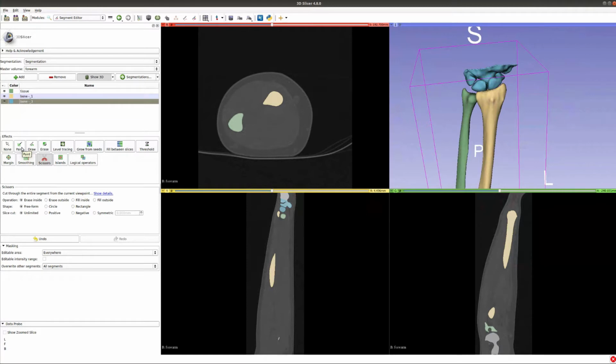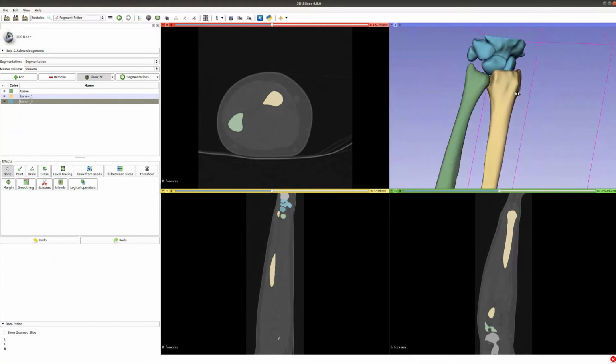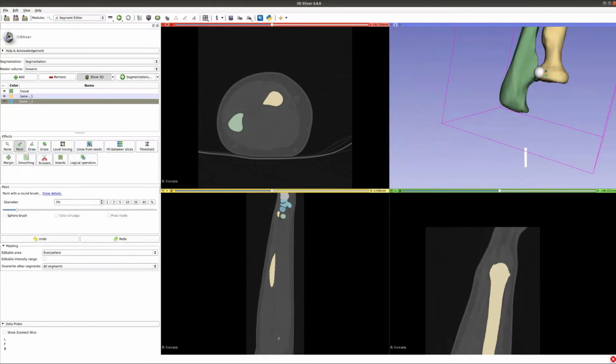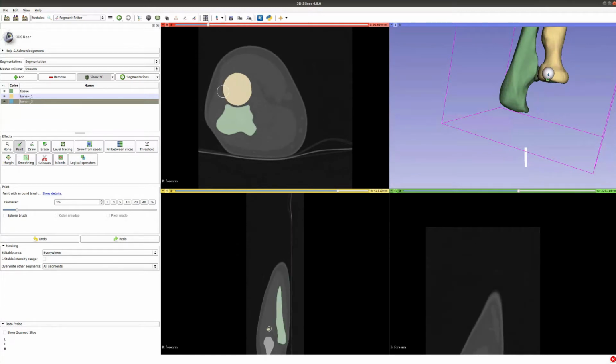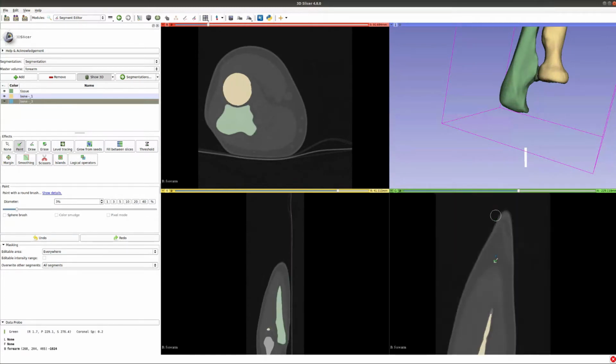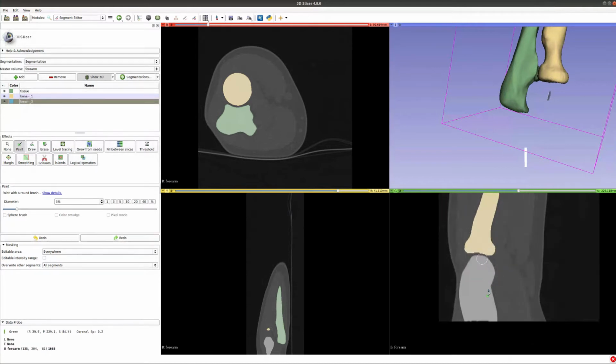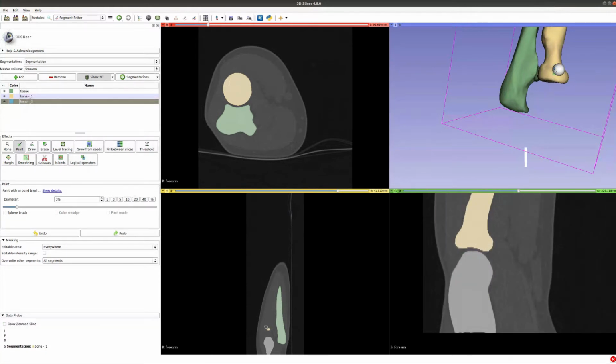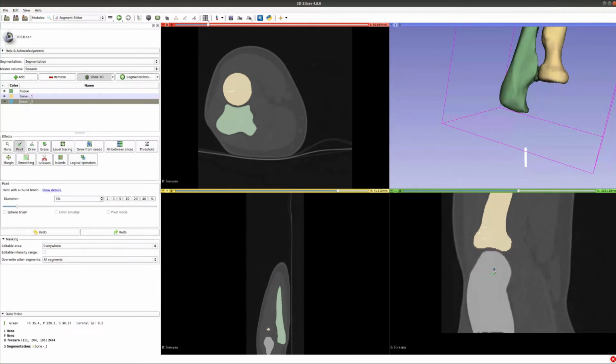Another tool I use a lot is this paint and erase. We will see that a bit later on some other images where it's even more useful. But for now, we can just imagine that we want to make some synthetic data, that there is some obstruction in the data. So we can either add or remove items to the image. Whenever we are here in the 3D view, you can hold down Shift, and then it'll recenter all the other image slices here to that specific part in the 3D view.